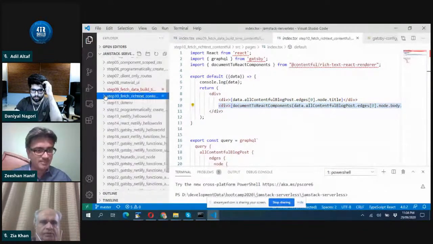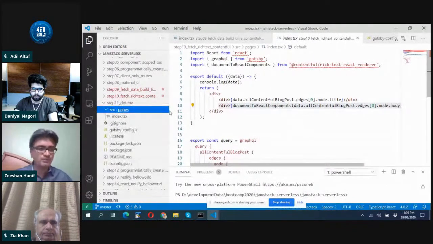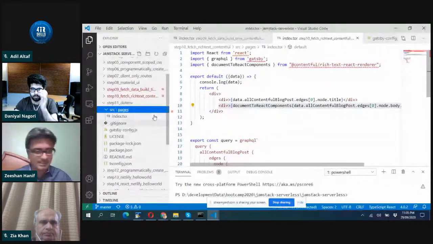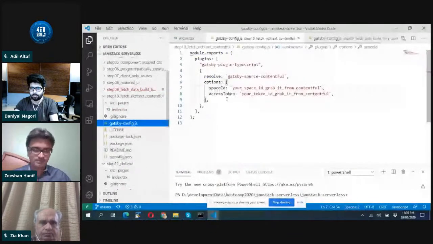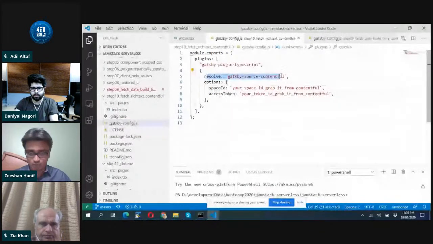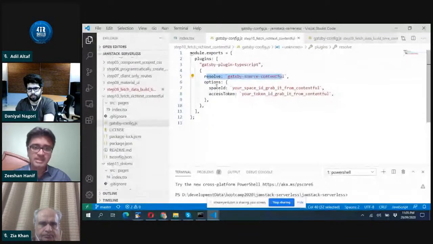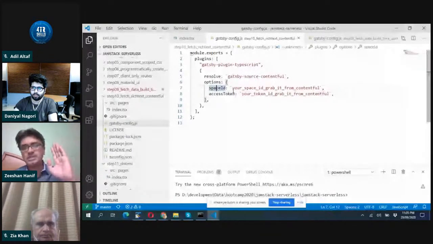For step 11, we first need to understand that in step 9 or 10, in Gatsby config, we created the resolve for gatsby-source-contentful, and then options. Whenever you want to connect your Gatsby application to Contentful, you need to connect with a plugin called gatsby-source-contentful.